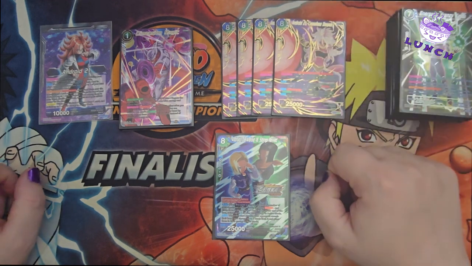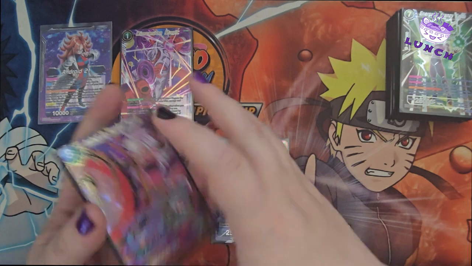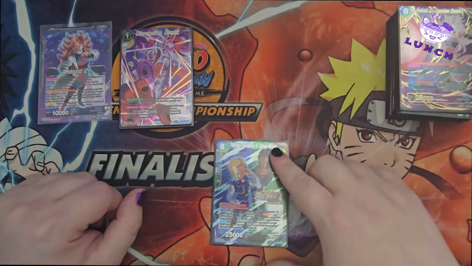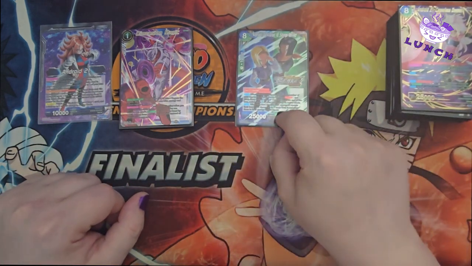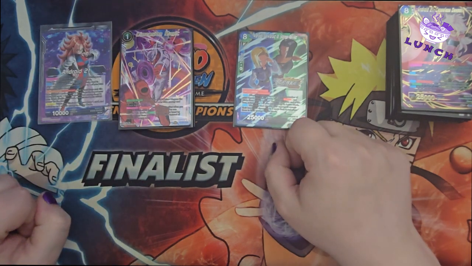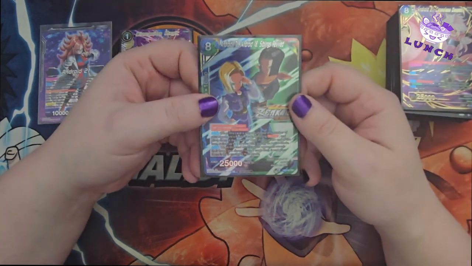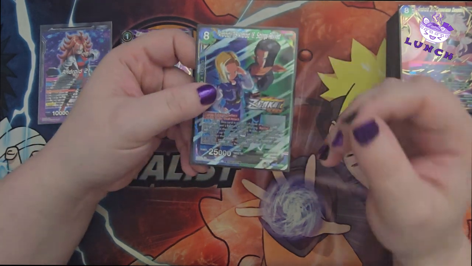Also, it's a free 10k combo in Android 21 leader, so you can use it that way a lot of the times. This is a fun little tech, 17 18 Siblings Revived. Since we can't play 30k battle cards, we kind of need other win conditions. This actually might get ticked up to 2. I haven't made a final decision yet.